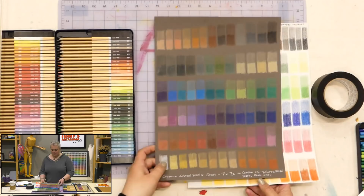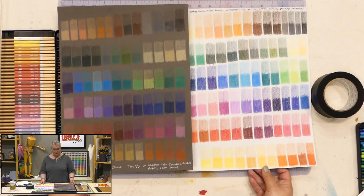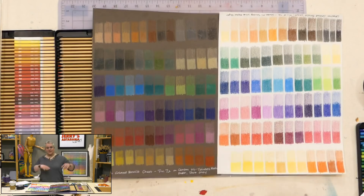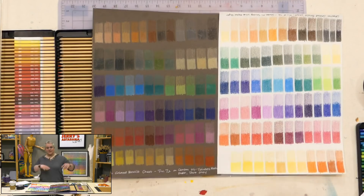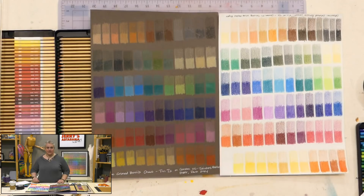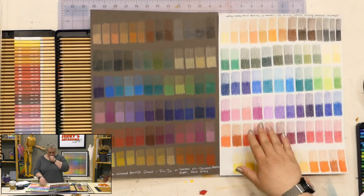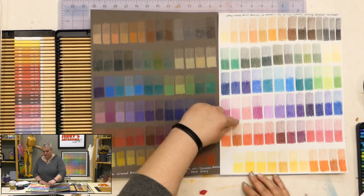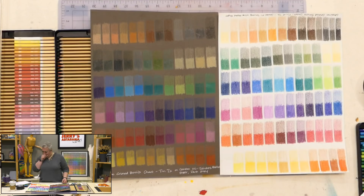Before starting artwork with a new set of colored pencils, I always suggest testing colors on two different paper values — one really dark gray and one very light. See how the lighter tones pop on the dark paper, and how blues and reds are much brighter on the darker ground. This swatch is done with one very light pass, and this one is done with really heavy pressure to get a deep, saturated color.